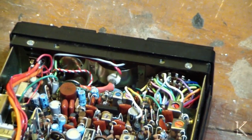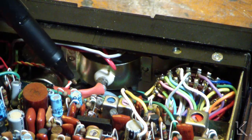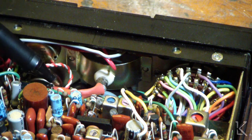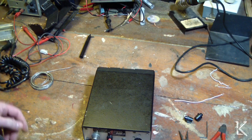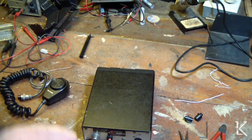Okay. And in the front of the radio, you can see right here I've replaced the light bulb. I didn't have any white LEDs, but I did have another light bulb that provides enough illumination at 12 volts, so that's been replaced and insulated. And I've done some cosmetic work, and I've done some checking, and this thing is really sensitive. The receiver is good. It seems to have its full power out on transmit, at least into a dummy load. I haven't put it on the air yet. That's the next step. I'm going to hook her up to my 2-meter antenna, clean up this microphone a little bit, and then we'll get on the air, make a contact or two, and see how it sounds.